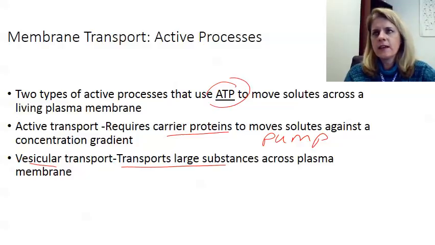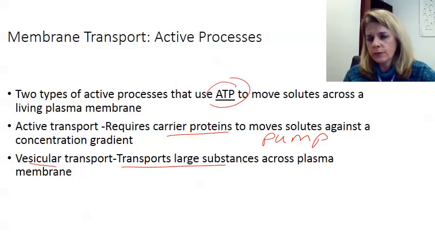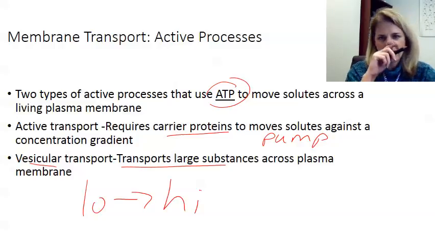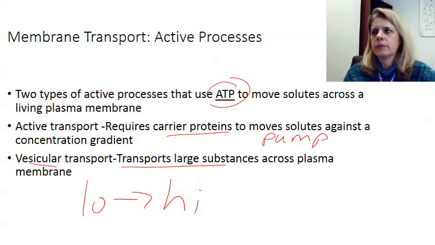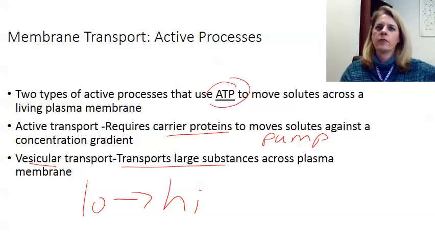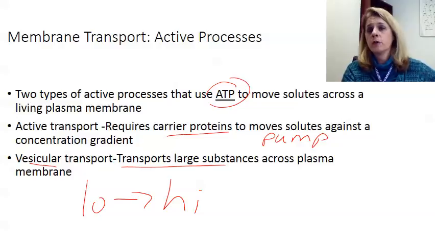And so when I say it's moving it from high concentration to low concentration, that was diffusion. For active transport, you're going to go from low to high. So an example I use in my classroom is, let's imagine that you have a stream, water stream. And so if you're going to get on the stream, and so you're going to lay down on the stream, and the stream is moving in one direction, and you just float. You're going to float downstream with the current in the direction that the water is flowing without doing anything.